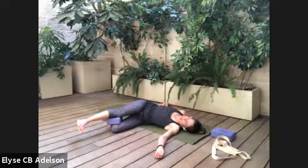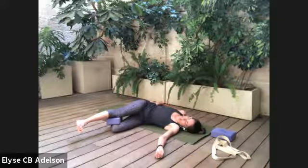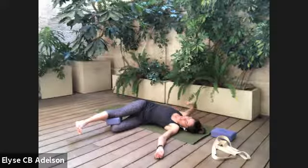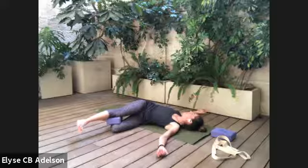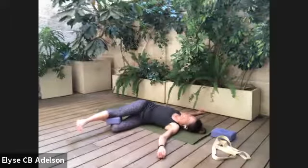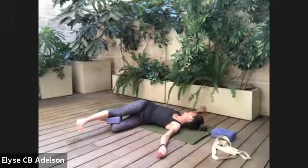Breathing again, 3-dimensional breath. So nice practice, again, of keeping the side body long and breathing to all aspects of yourself, even in the twisting and the binding situations.